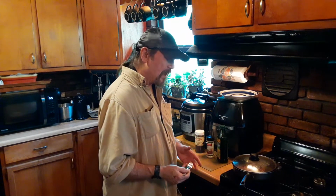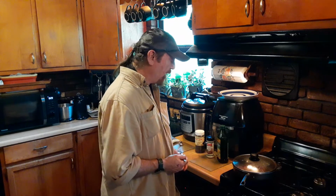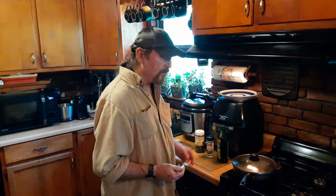Get some nice spaghetti squash, some purple eggplants. Tomatoes, there's usually an abundance of tomatoes about now. I know I have an abundance. I've already done up 4 cases of pints of spaghetti sauce and 2 of salsa.